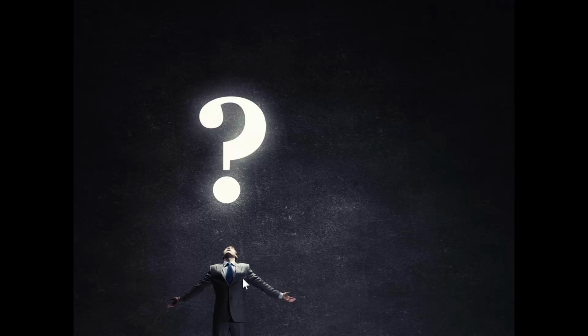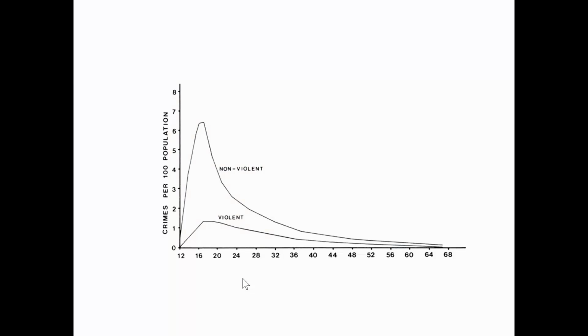So in criminology, or in the sociology of crime, one of the biggest puzzles that people have is what we call the age-crime curve. You see on the x-axis the age of individuals. On the y-axis, you see the crimes per population. And that's what I talked about. That's this peak. It's around 16, 17, 18, goes really up, and then it dies off. Then it goes down again.